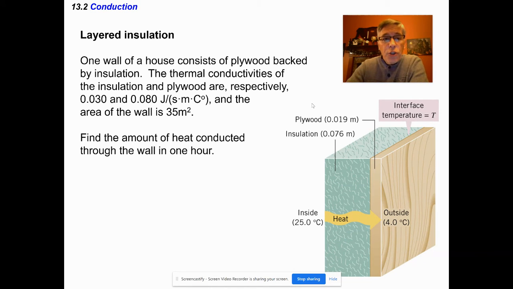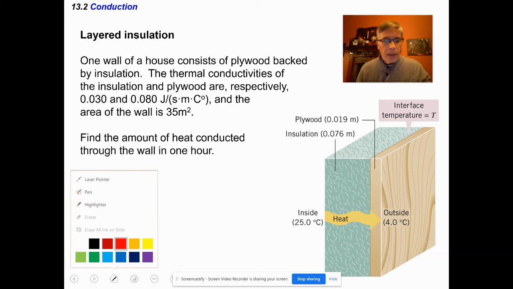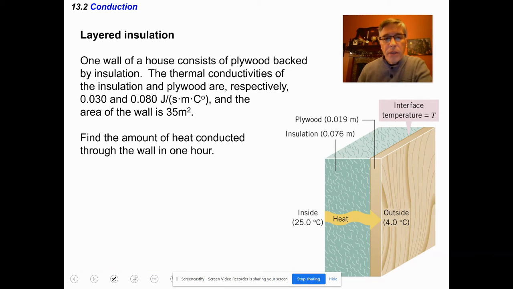I'm just going to continue with this idea about thermal conduction. This one's a little bit different, so I wanted to break this up a little bit because I thought it might make it easier if you saw it in bits and pieces. So we have a wall, and a normal wall is going to have plywood on one side, and then some kind of insulator, fiberglass probably, that's going to be the most obvious.